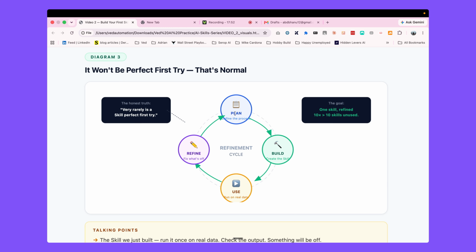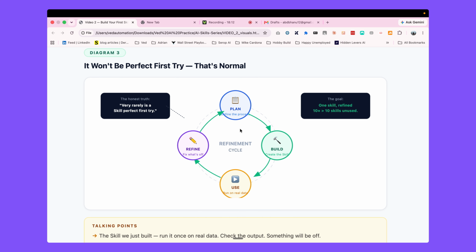First, you plan and define your process. Then you build or create your skill. Then you use the skill on real data with multiple test samples. And then you give Claude Cowork feedback or refine your skill. This is a complete loop whenever you are working with a skill. So a skill is not a one-time investment.